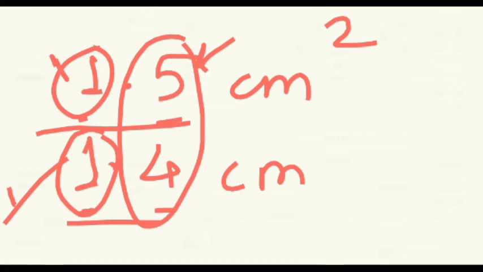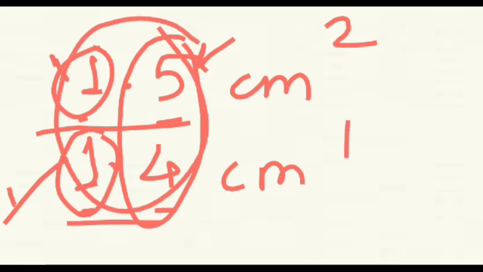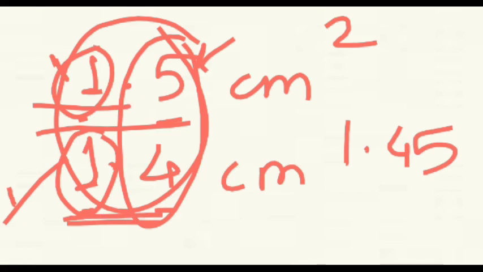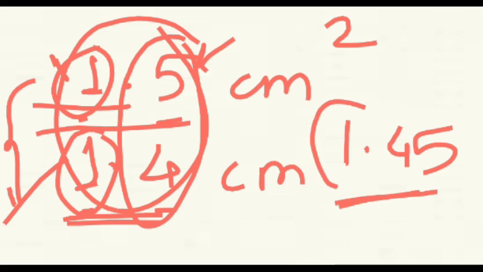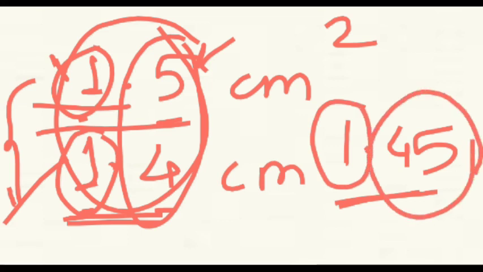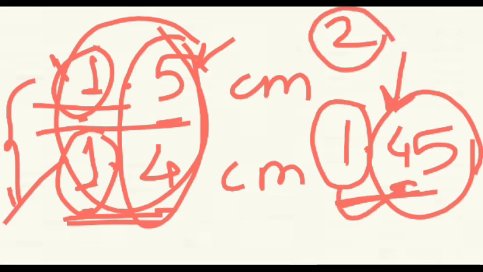Suppose we take the mean of these two quantities, then we get 1.45. How do we take the mean? We add these two quantities, 1.5 plus 1.4, and divide by 2 because there are two numbers. Now check the significant figures here. 1 is certain, but of the next two digits both are uncertain. We can take the first uncertain digit, so 1 and this 4, which means there are two significant figures.